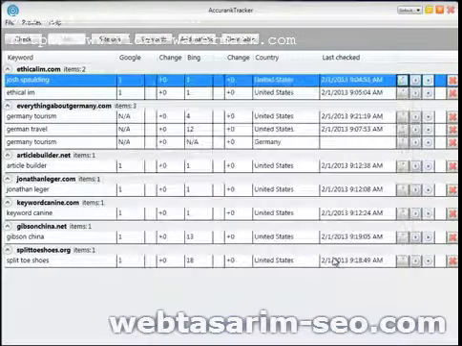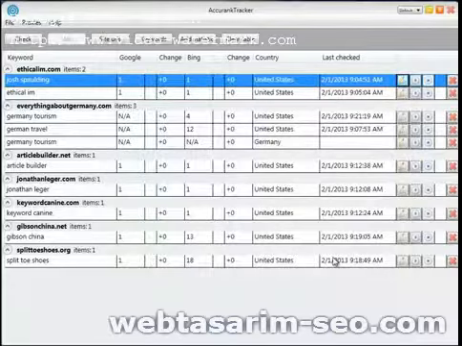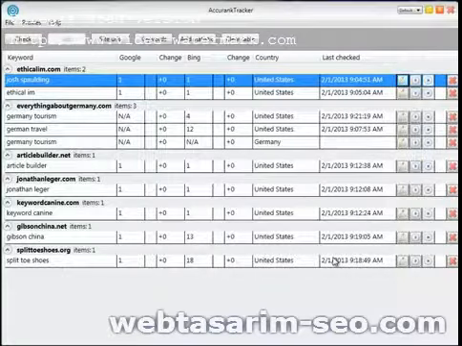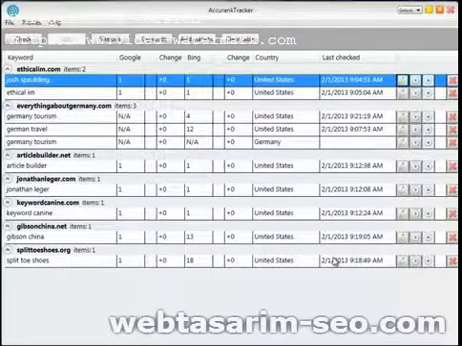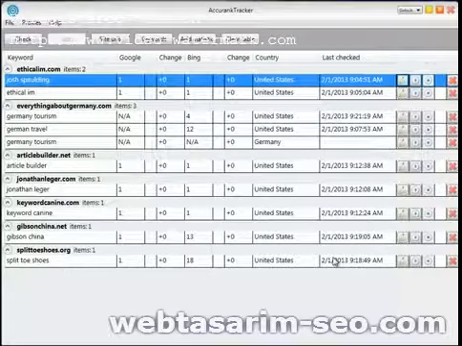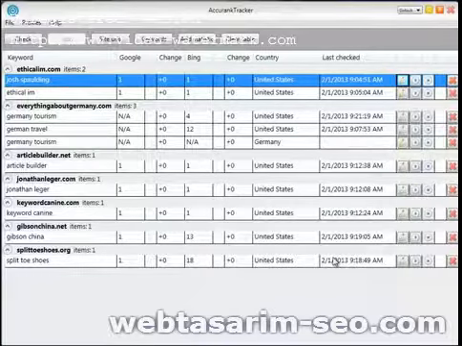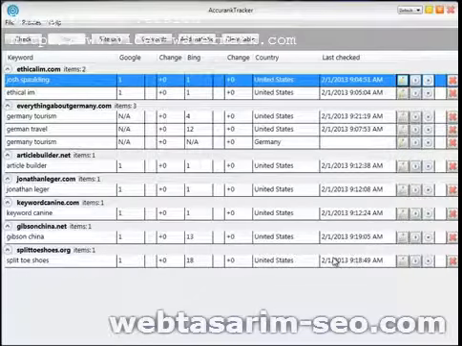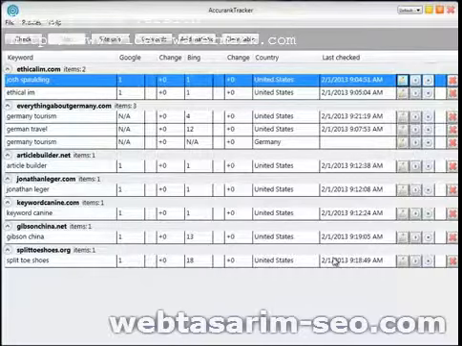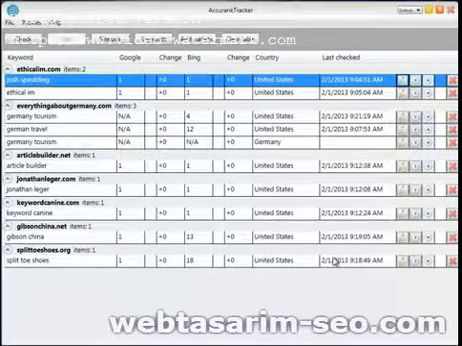And that's pretty much it. As you can see, we've made AccountCreator Tracker very, very user-friendly and easy to use. The number one thing is accuracy. We want users to be able to quickly and easily, without any frustration or complicated user interfaces, find the absolute most accurate ranking of your websites as quickly as possible. And we believe we've done that very well with AccountCreator Tracker. The initial response has been very great.